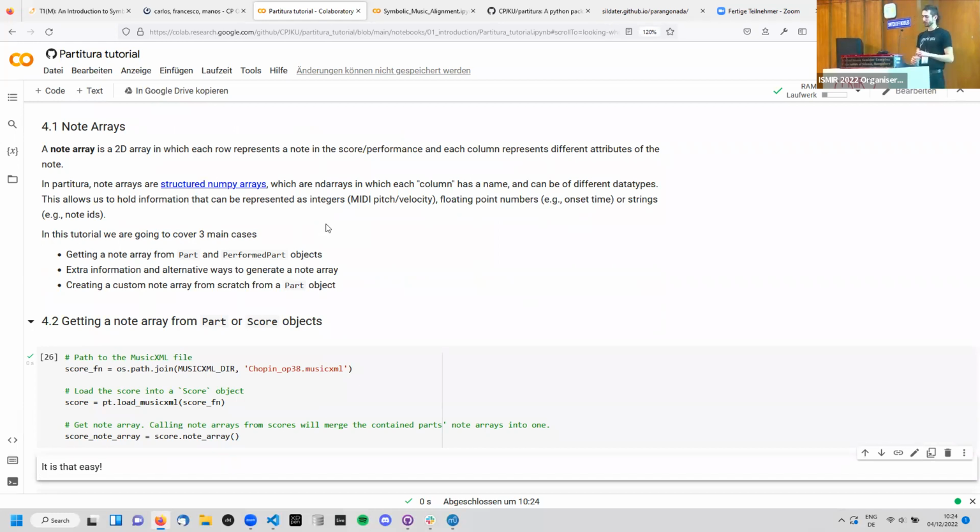As before, we point to a MusicXML file. In this case, we're going to load one of the scores that we downloaded in the beginning in the Vienna 4x22 dataset. We're going to load it using load MusicXML, and we're going to generate a note array by calling score.note_array().